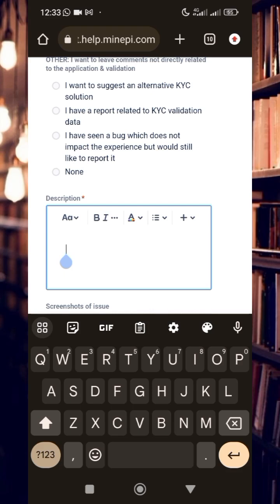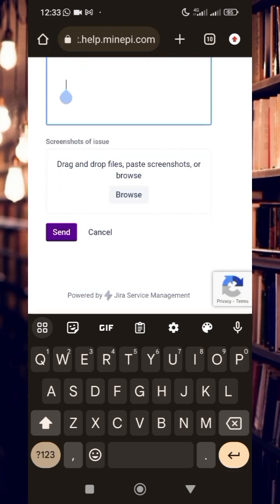Then for you that have been having pending KYC and you know that you submitted the wrong ID, say: I submitted the wrong ID, and I have the approved and qualified ID card that I can use for my KYC process. Please, I need the opportunity to resubmit. That's what you need, so that you can submit the right thing. So describe your issue very well, then provide images. Okay, for those of you having liveness check issues, you should go there, try to do it. Then the message pops up, screenshot it, tentative approval, screenshot it and put it in and everything.